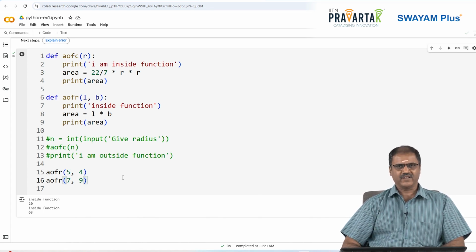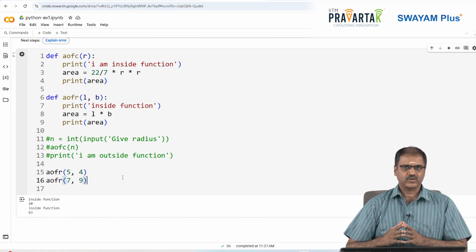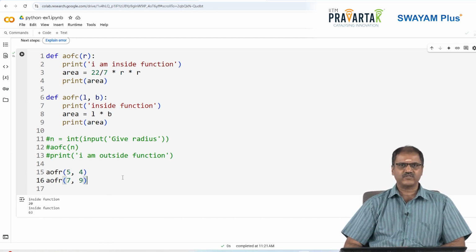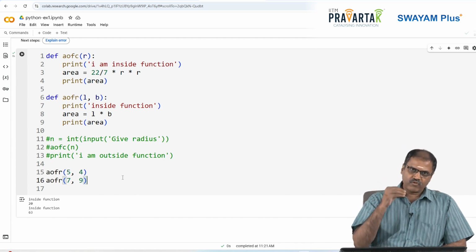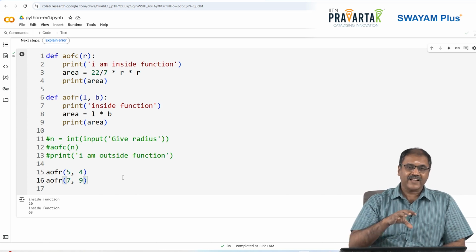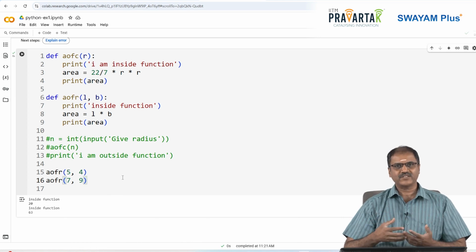Once again I repeat, when it comes to application programming like banking or insurance or textile industry or for stock market, you will write a lot of logic. Whereas when it comes to ML and AI, you will not be writing thousands of lines of code. To solve a particular problem, a few hundred lines, maybe even less than 100 lines will do, because the focus here in ML and AI is to deal with more data than the logic, because the data is already fed, the data is already processed.